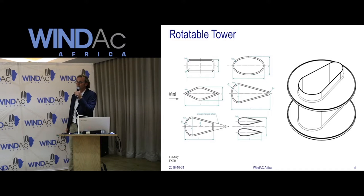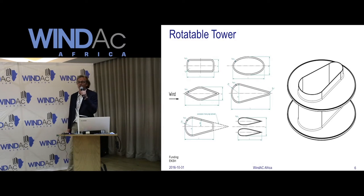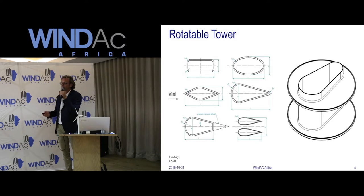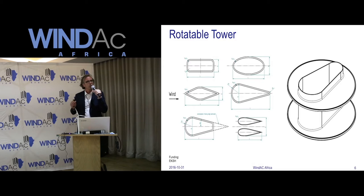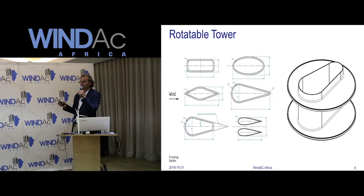Another reason for the elliptical concept is that bridges allow a maximum of around 4.4 meters diameter for transporting tower tubes. With an elliptical cross-section you have the possibility to design a more compact concept. Also consider the cost: for a 1-megawatt turbine, the turbine itself costs about 1 million Euro while the tower costs around 600,000 Euro — and similarly for a 2-megawatt turbine. Since the tower is such a large portion of the total cost, any reduction is very significant.